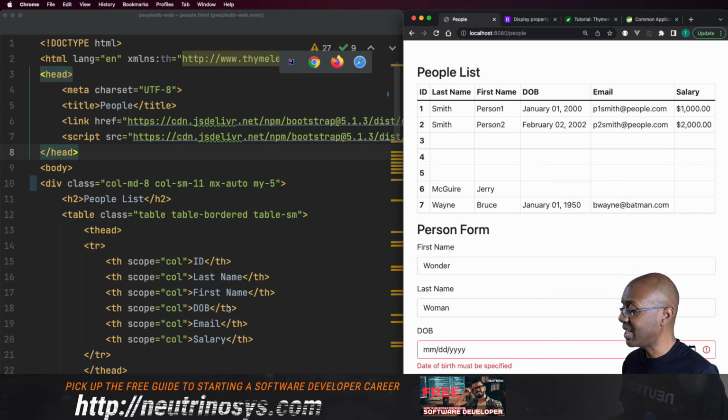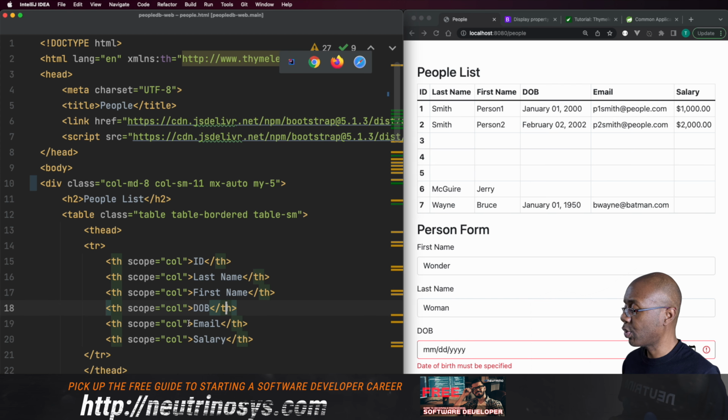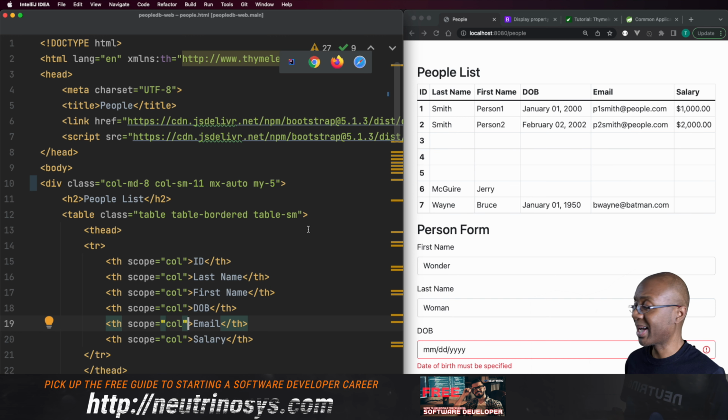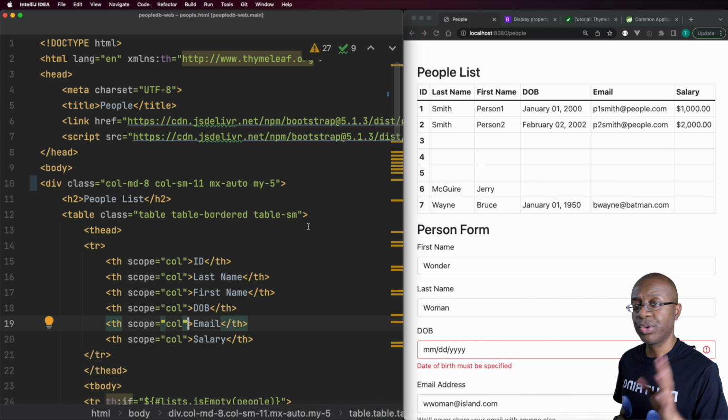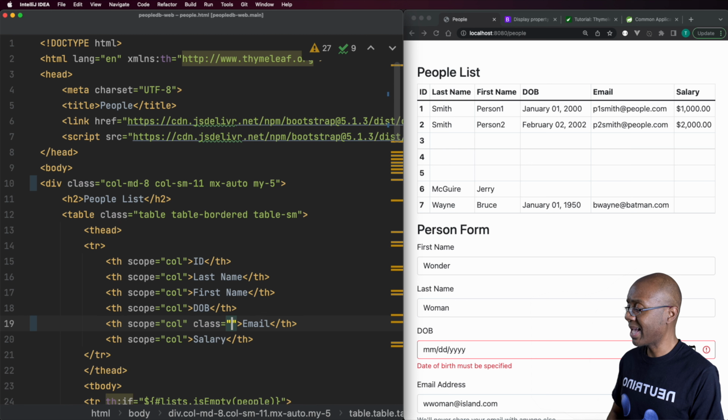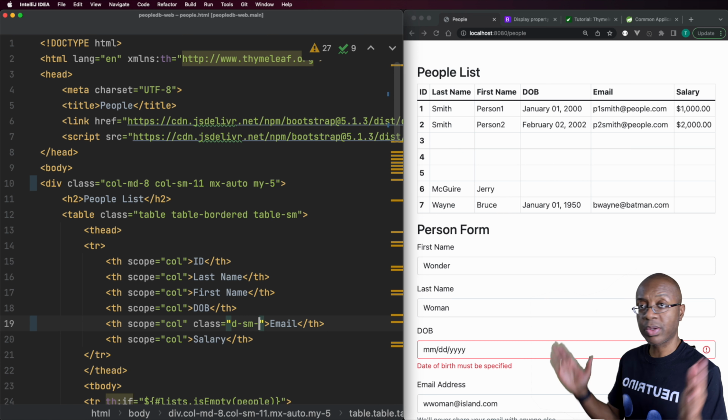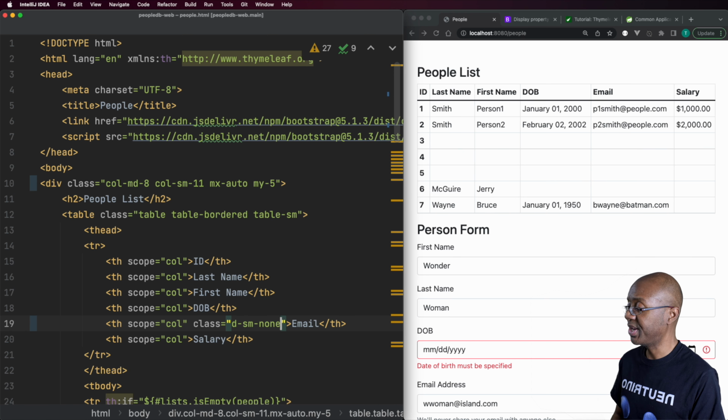So first let's find the email header, which is right here. And so what we're going to do is we're going to use a Bootstrap mechanism. I'm not going to bother going and showing you where it is in the Bootstrap documentation. You can search for that, but basically we're going to add a class to this header. And the trick here is to use the class called d-sm-none, so d hyphen, and then we're going to set the breakpoint size, which will be small. And then if we want the email header to just disappear when we are small, then we will say none, okay?